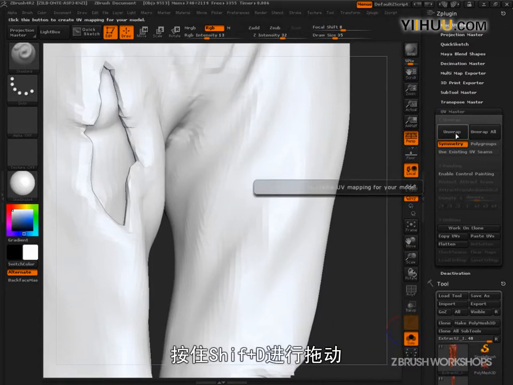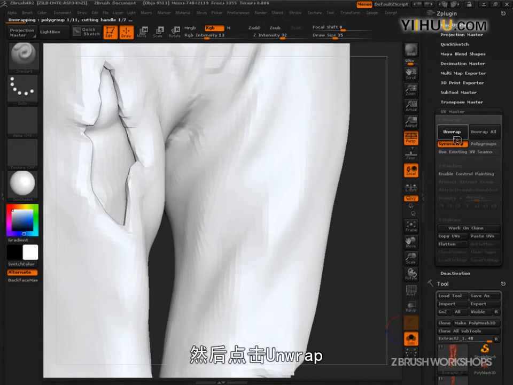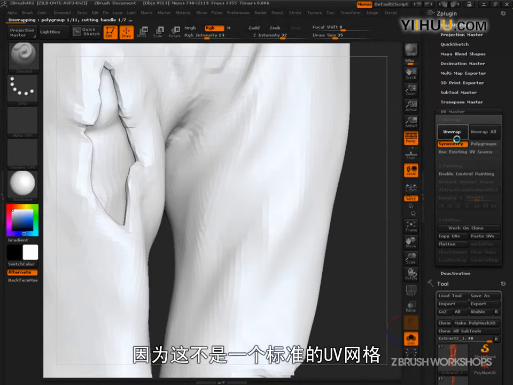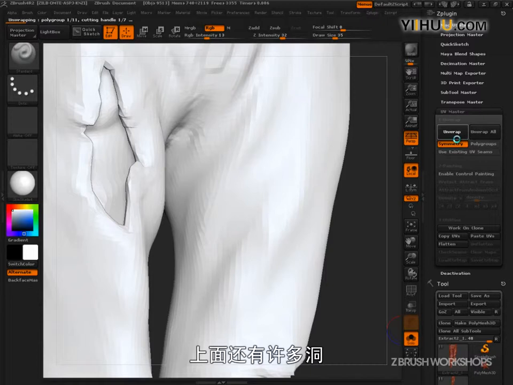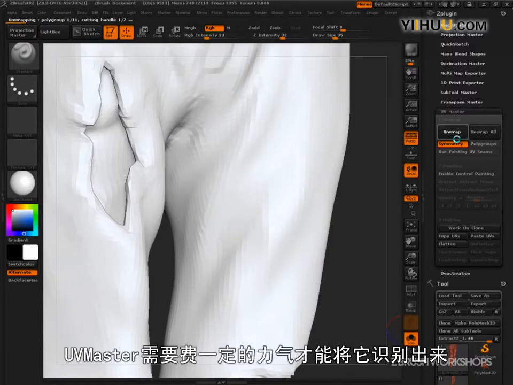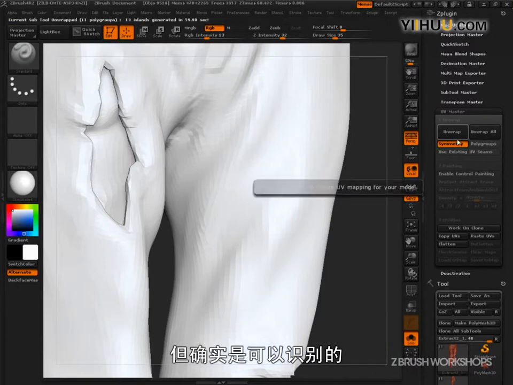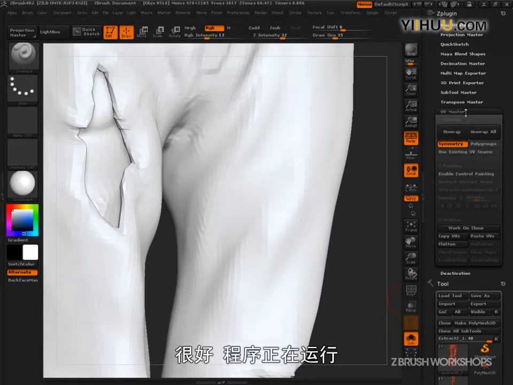So I pressed Shift D to draw, and then click unwrap. Now it's going to take a little bit of time because this is not your standard organized production UV mesh. This is Dynamesh. It's got holes in it. It's a little hard for UV Master to figure this out, but it does. Okay, it's gone through, done its business.